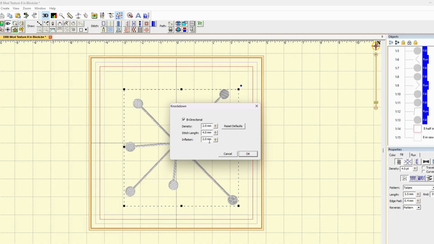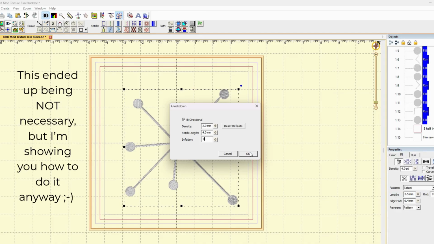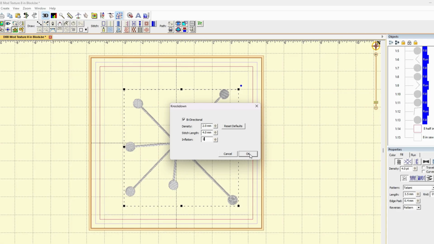The rest of the settings are fine, although I don't want it to be like a big puffy bubble of stitches that are kind of shadowing the fabric. I just want the barest outline inflation around my stitches. So I'm going to put it that it is a 1 millimeter outline. Okay, so it's just a shadow behind the stitches to give it a little bit of holding the fiber down. These stitches aren't big, but I do want them to pop, and so I'm going to just inflate it a little bit and let's see what happens.